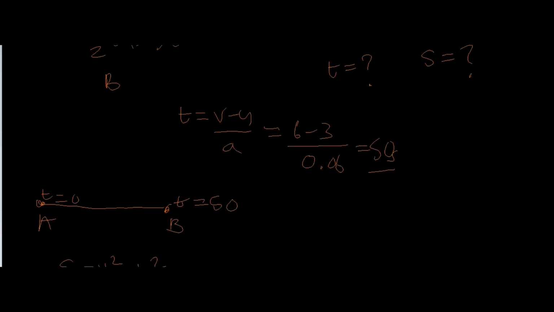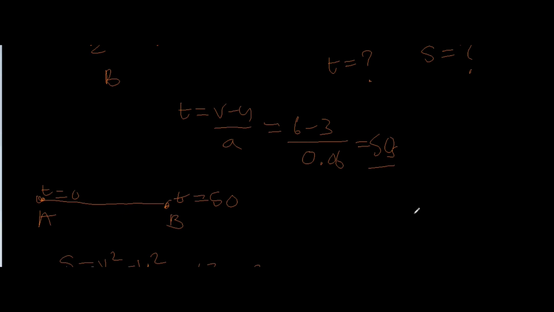So the first line is for the cyclist and the second line is for the car. Both are moving from A to B. Now, we've been told that the car leaves at the same instant as the cyclist. Well, when does the cyclist leave? The cyclist leaves when t is equal to 0, as we saw in our first diagram here.